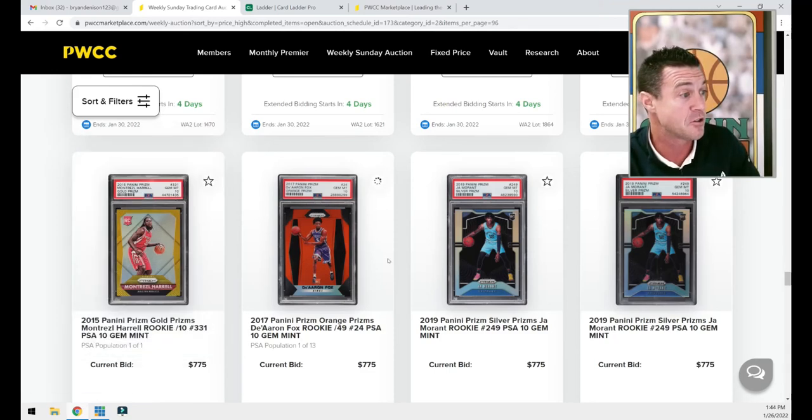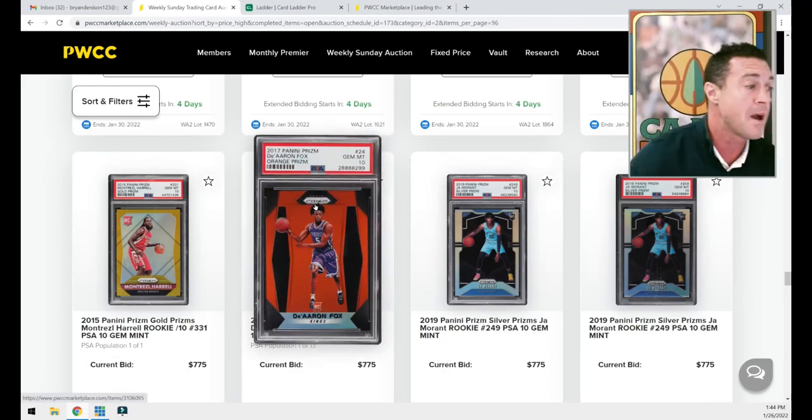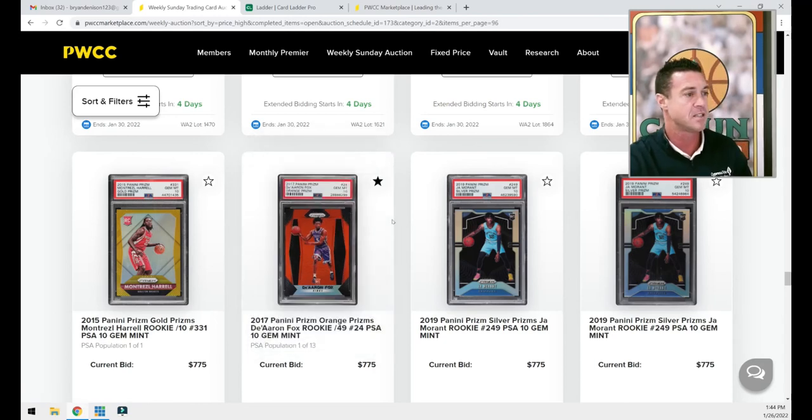This is a card that I'm interested in because this is one of my prospects. If you know me, you've heard me talk about De'Aaron Fox, and you know how I feel about him. Really love De'Aaron Fox. I think he's locked in a horrible situation in a horrible location with a horrible franchise, spinning his wheels. He's had a little bit of a down year shooting from the perimeter, which has affected his numbers and his assists and everything else. But pop 1 of 13.